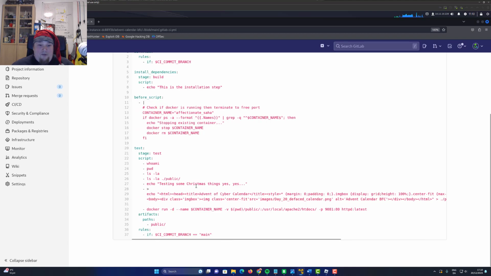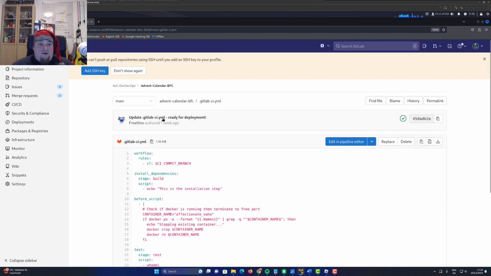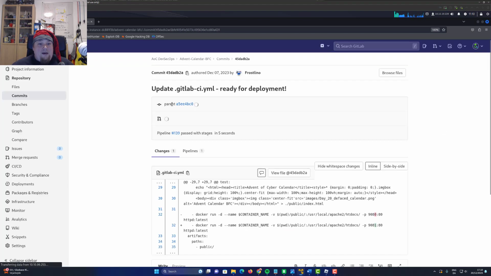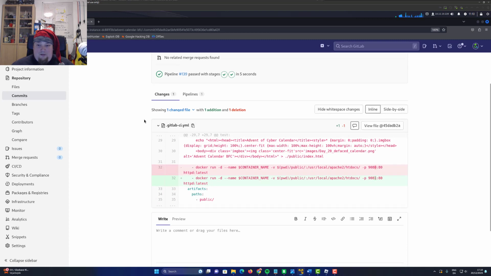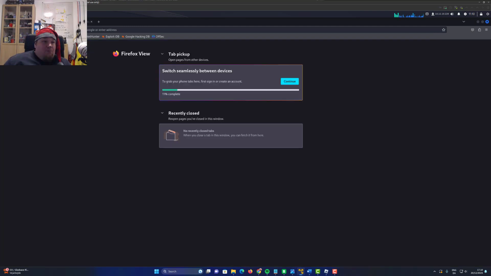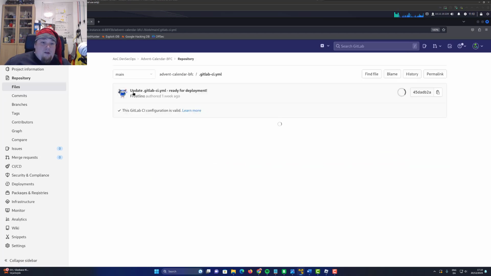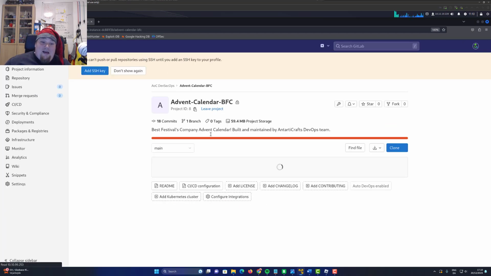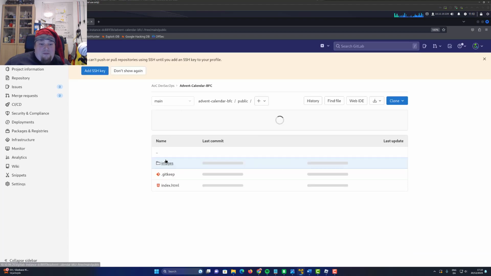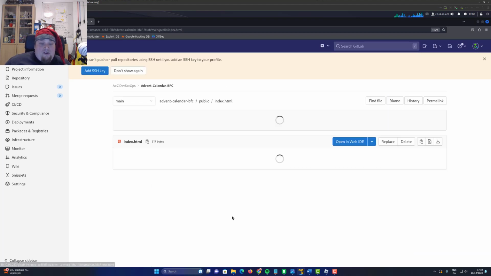Wherever it is, this is not the right file to check, it seems like. Let's go back. Yeah, here we see the changes, and the changes are pretty neat. So let's go back. Oh, snap. Go back. It's pretty obvious that I'm not really using GitLab, but hey, it's working for me, so I think I'm good. Let's go check out the index file.